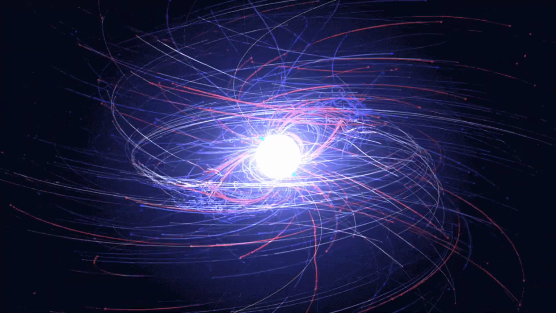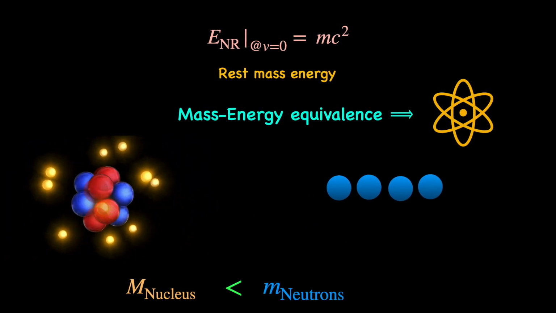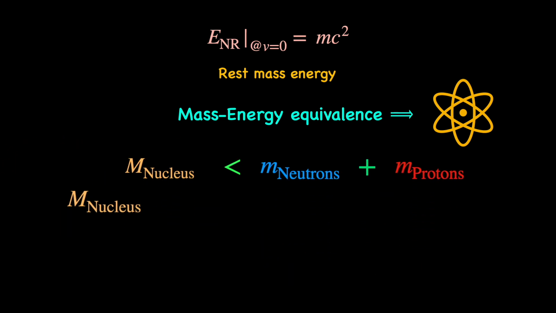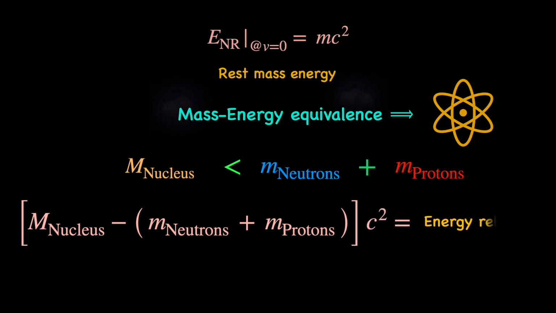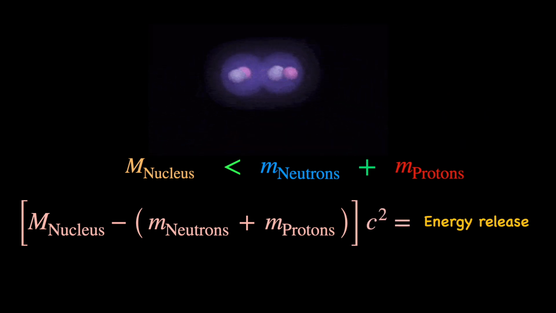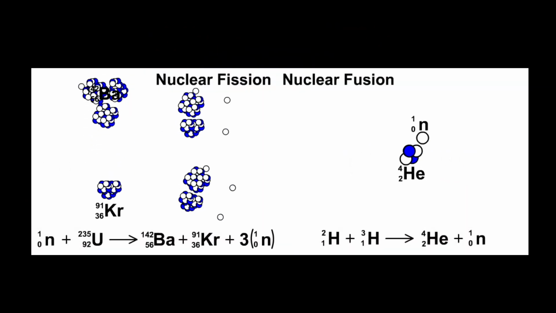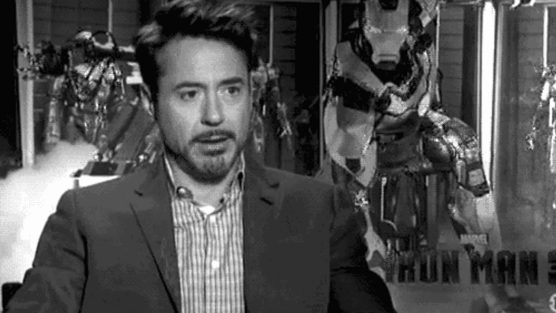Anyway, the experimental evidence for this came from the studies of nuclear reactions, which demonstrated that the mass of an atomic nucleus is less than the sum of masses of the free constituent neutrons and protons. This missing mass corresponds exactly to the energy release during the process of the formation of the atomic nucleus, as predicted by this mass energy conservation relation E equals mc squared. The nuclear fission and fusion reactions happening in labs all around the world, the infamous atom bomb, all of them are evidences of the existence of rest mass energy.